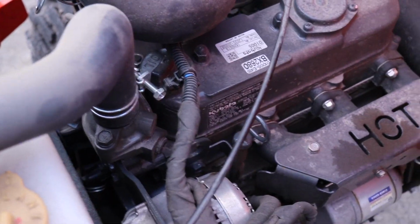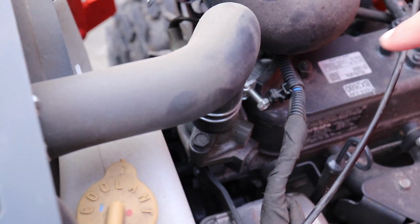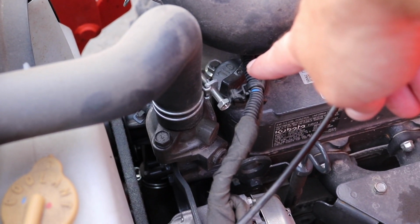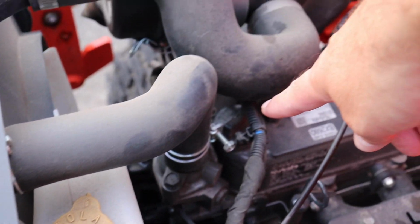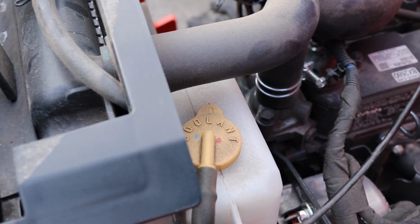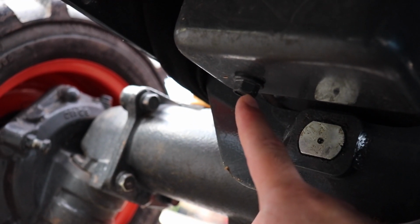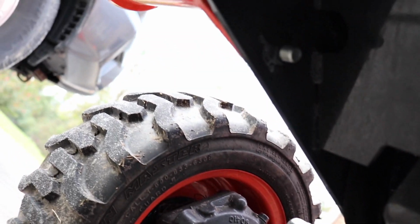I like to pull the dipstick out right there, or else open up the oil fill, that way it'll drain out faster. So I'm going to go ahead and pull that dipstick out. That's the bolt that you take out to drain the oil. So I'm going to get you set up.